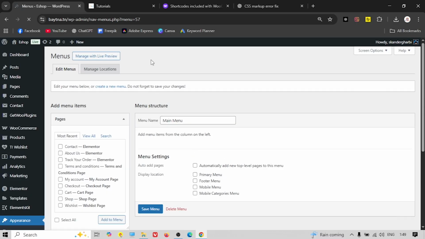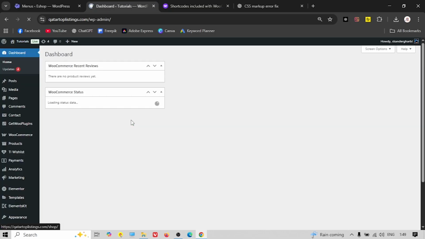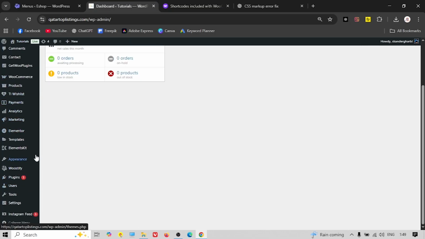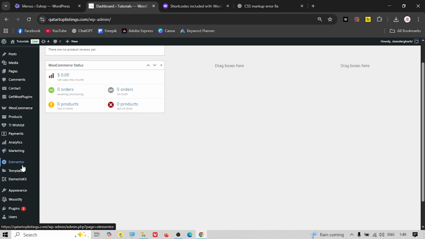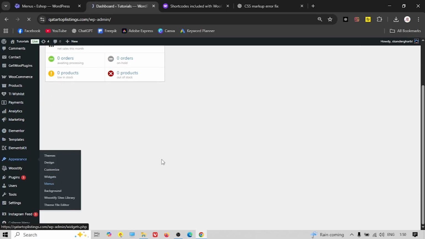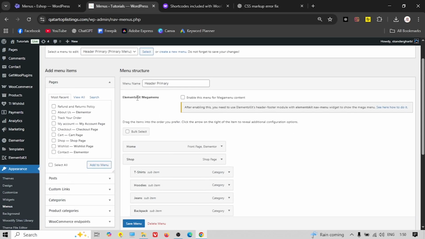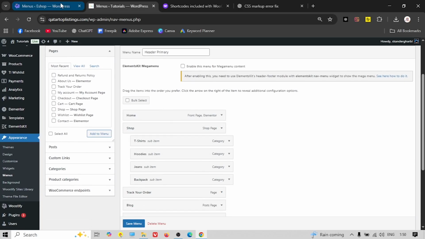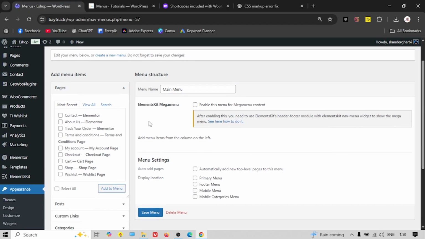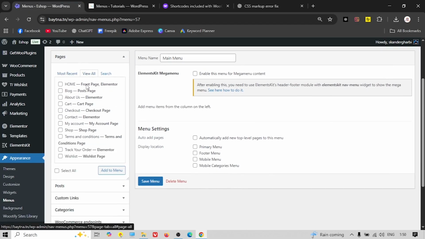We're gonna click create menu, and we're gonna see over here as well the same menu. We go to appearance, over here, menu. So this is the primary menu. So we're gonna add home, shop. We're gonna add home.